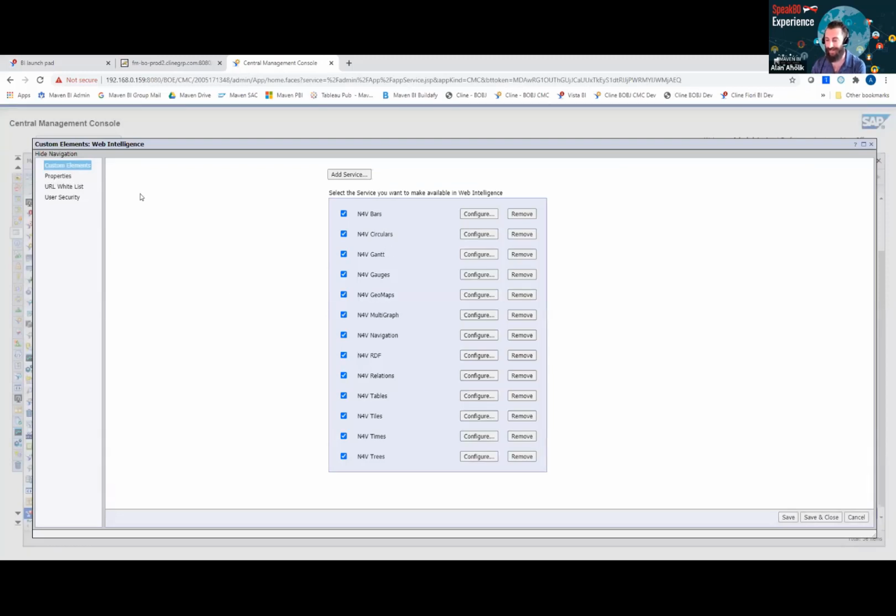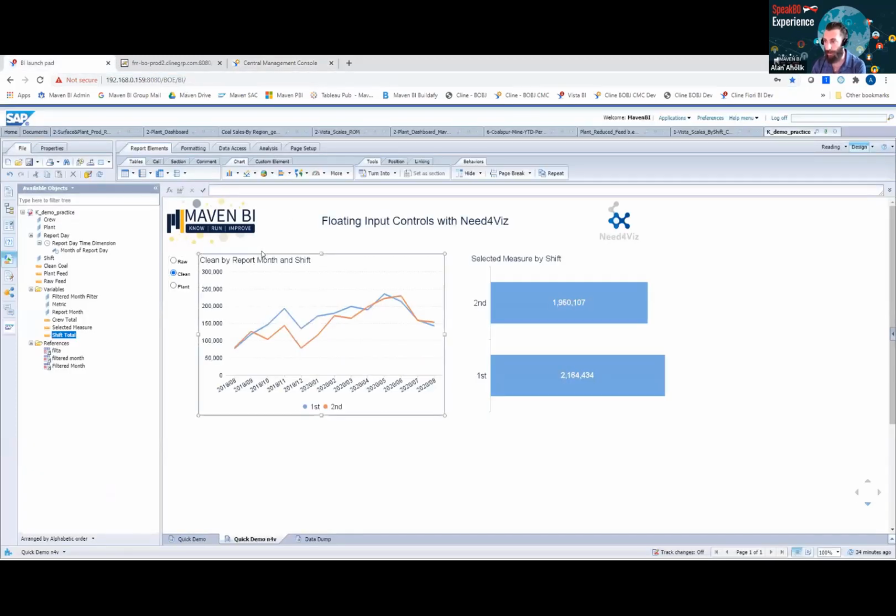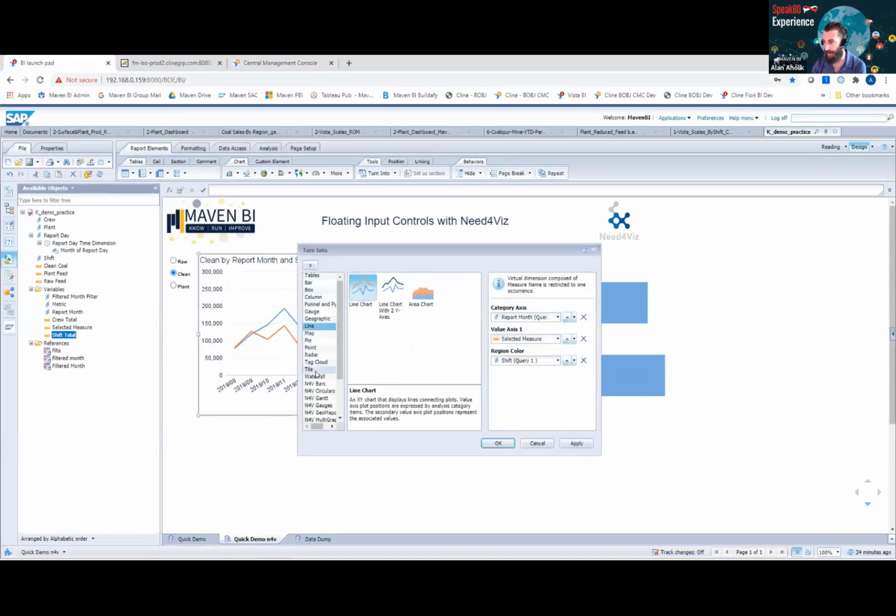So if you choose a cloud deployment, the guys over in Paris, France will send you an awesome little PowerPoint, and it'll give you all of your specific URLs and the component names that you've ordered. You simply add the service and test to make sure you're good, then come back into BO and refresh, and you will be able to turn this into whatever you want, depending on what you got from the guys.